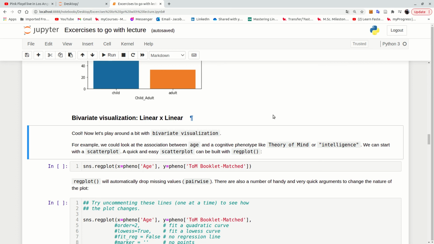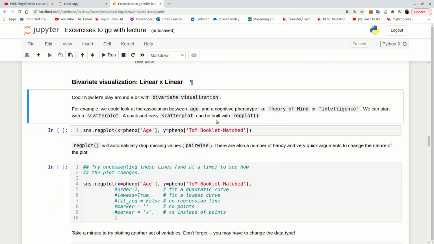And we can start with a scatter plot, and we can extremely easily with Seaborn use the regplot function to build a scatter plot. Here the important thing to note is you have to pass 2 variables now as arguments, as opposed to 1 variable with the univariate visualization.